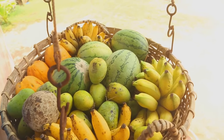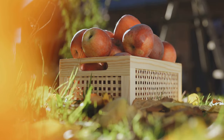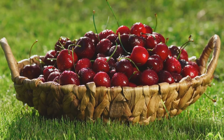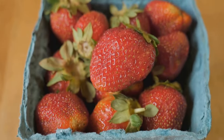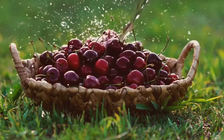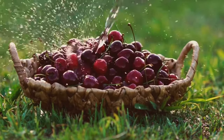Hey everyone, Dr. Mike here. Now that we've covered the basics of how fruit affects blood sugar, let's dive into some of the best choices for people managing diabetes. These fruits are nutritional powerhouses, packed with vitamins, minerals and antioxidants, which can help regulate blood sugar levels, boost your immune system and even protect your heart and brain. Some of the top picks include berries, apples and citrus fruits. Berries are low in sugar and high in fibre, apples have a low glycemic index, and citrus fruits are rich in vitamin C. Remember, moderation is key, even with healthy choices.